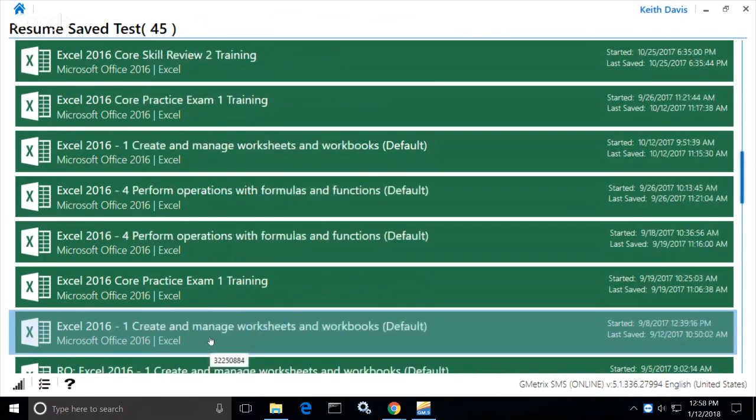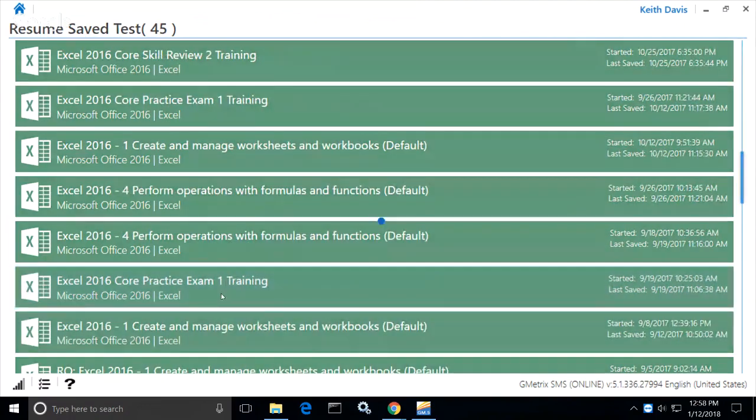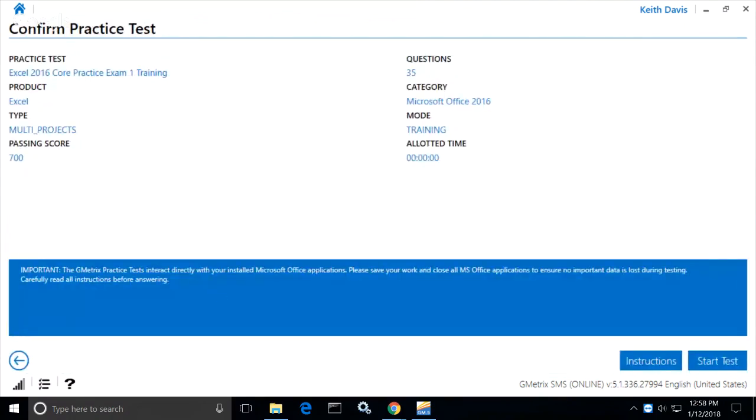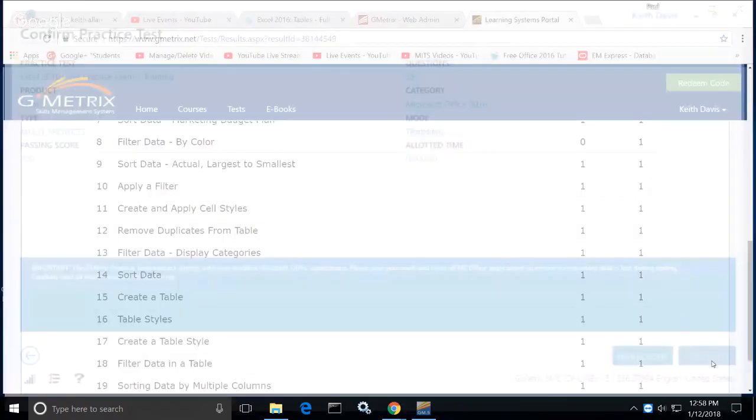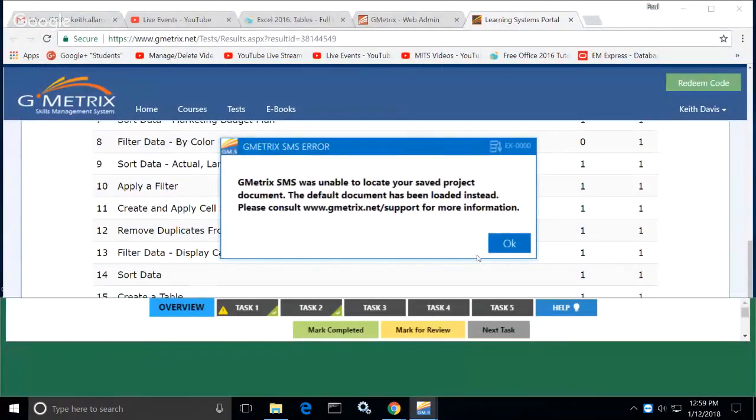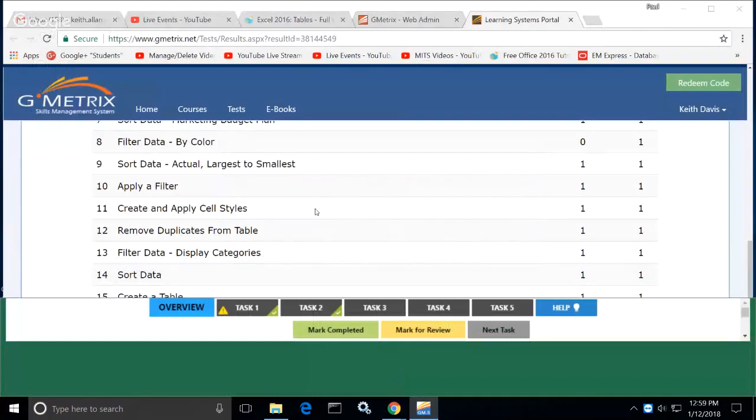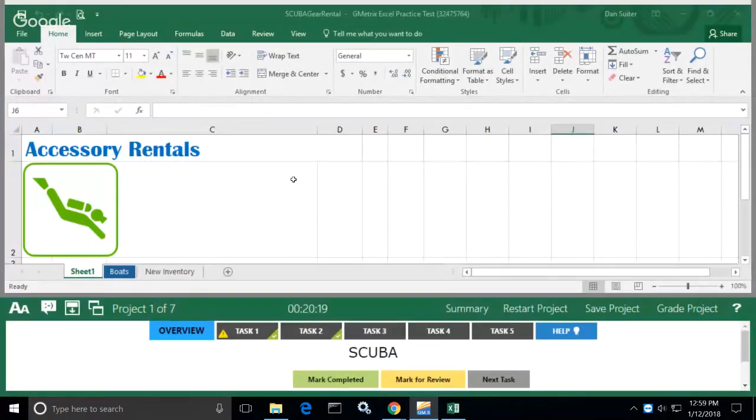Oh, I was gonna give you an example here. Core practice exam one, this is what it would look like if you actually went into the exam, except you don't want that kind of question. And it's a little different view and style. It's actually timing me too, but I'm in the training mode, so it's going to start out at 0 and work its way up. If I was doing this in the test mode, it would start out at 50 minutes and count down.